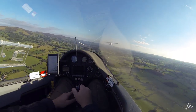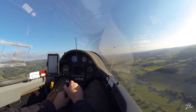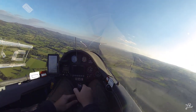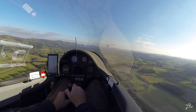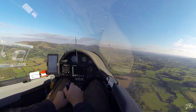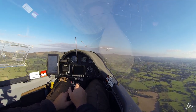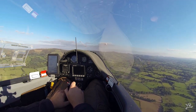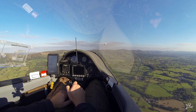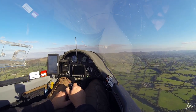Certainly seems to be turbulent. One of the things that Justin Wills told me about trying to contact wave in the lee of the generator, you want to be at least as high as the mountains or ground that's kicking off the wave. So I think we're just about coming up level with the Denby Ridge, pretty much tracking straight into wind now.